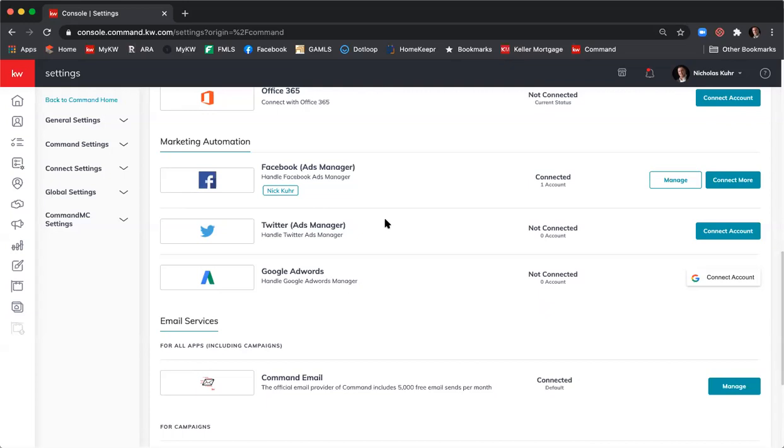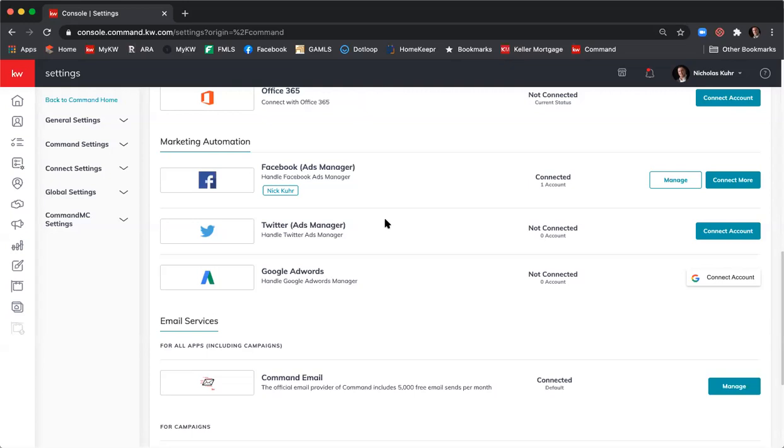So if you have a business page, you can run ads, but you'd have to set up or log into that business page through the marketing automation section here. So it'd be the same login as your post scheduler that we talked about a few minutes ago, and that would connect here. And you need to make sure that you have permission as an admin to run ads. The same thing below here for Twitter. If you are a big Twitter user, you can set up ads to run on behalf of your business. And then lastly is Google AdWords.